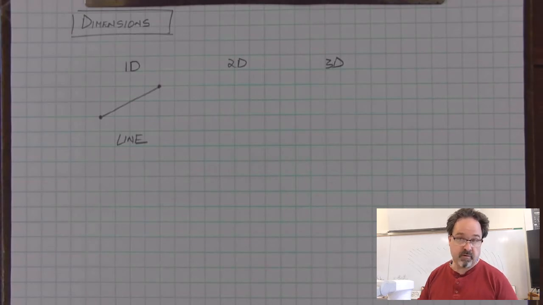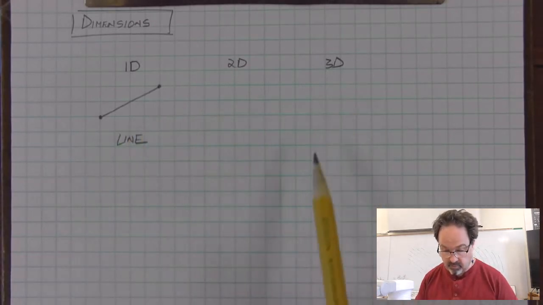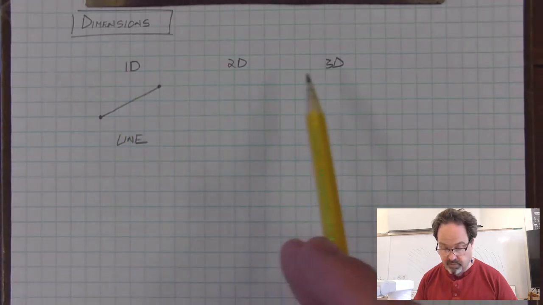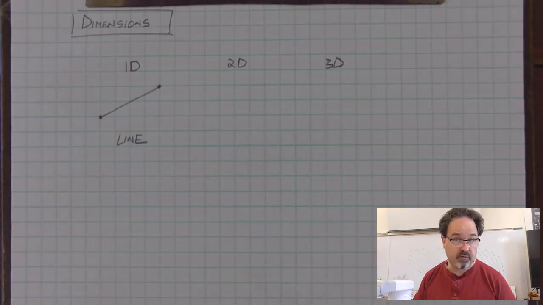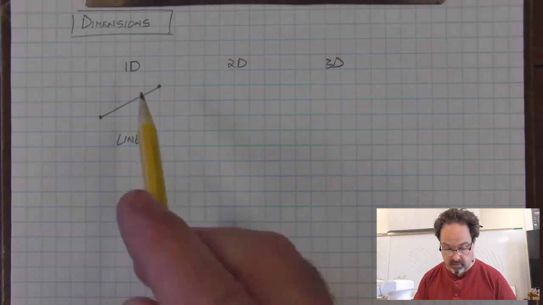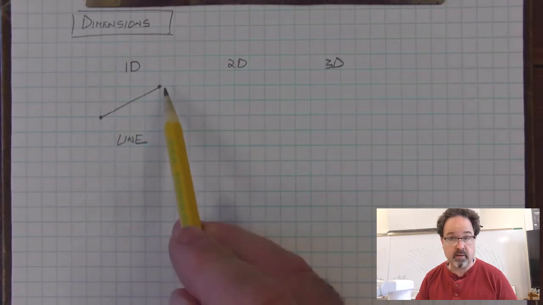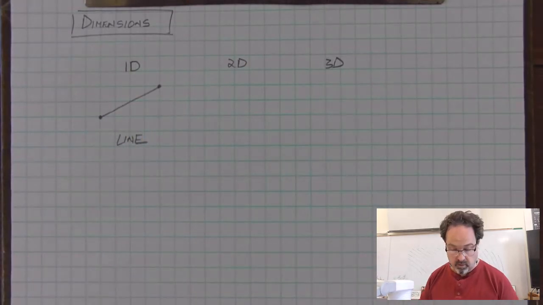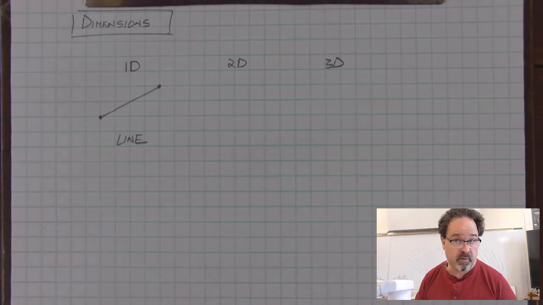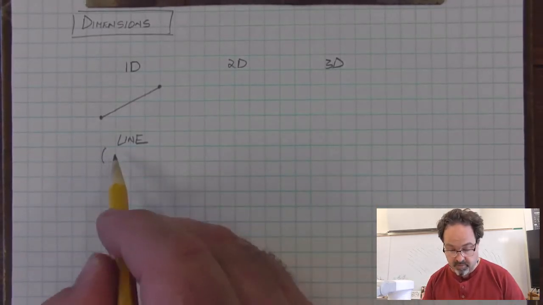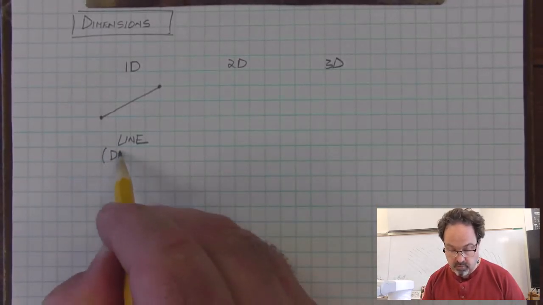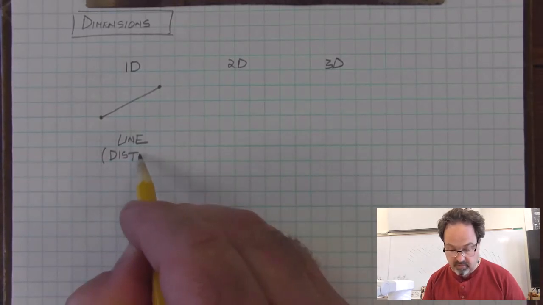The concept of dimensions is very useful in mathematics to distinguish between different kinds of objects. I've started here with labeling 1D, 2D, and 3D. This is for 1 dimension, 2 dimension, and 3 dimension. And under the 1 dimension, or 1D, I have an object, which is a line. A line is a name for a very general type of thing that we can study in mathematics. And when we measure lines, we measure 1 dimension, and we often call a 1-dimensional measurement a distance.